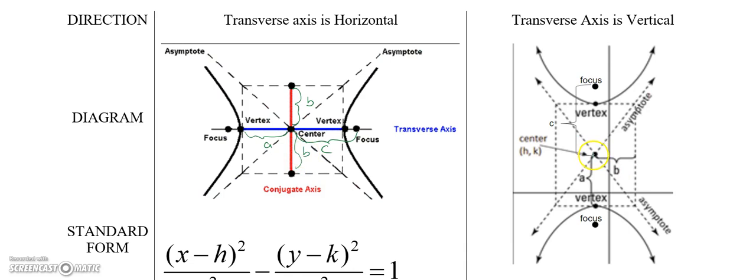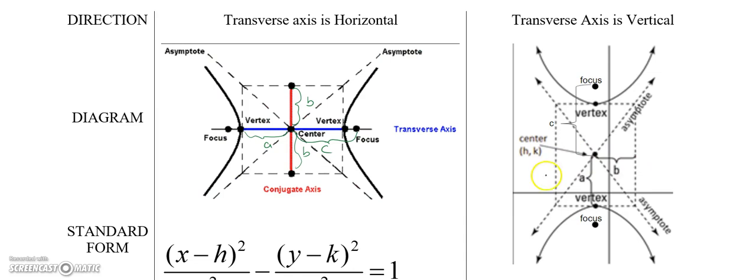So over when it's vertical, you can see that a is still the distance from the center to the vertex. b is the distance from the center to the end of the conjugate axis. And then c is from the center to the focus. Notice how there's this box drawn. We're going to use this box to help us draw in our slanted asymptotes so that we can draw in our branches. So to find the box, we're going to use our value of a, because it's going to be this entire length here of the transverse axis, which is 2a, and then the box is 2b wide, which is the length of the conjugate axis.